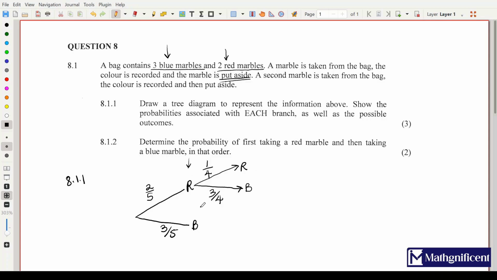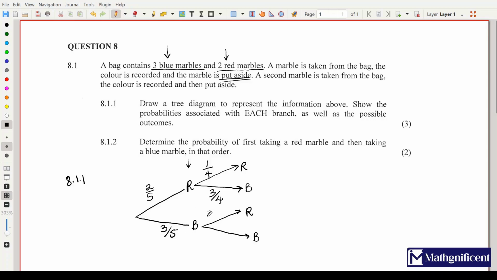But then let's take now, for instance, that the first ball was blue. The first ball that was selected was blue. We know that the probability of selecting a blue ball first was 3 over 5. Then we still have a probability of selecting a red ball and a blue ball for our second try. So we are going to have this as a red ball, and then we still have a blue ball here. Now, what is the probability of selecting a red ball during our second try if the first ball was blue?